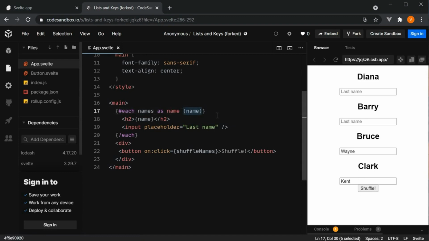So the key expression is pretty much important when rendering a list of elements. A typical value to provide to the key expression is the ID property in an object, but any unique value will serve the purpose. So that is about the key expression when rendering a list of elements in Svelte. I wanted to ensure you understand why we use that expression, and hopefully this video did that.